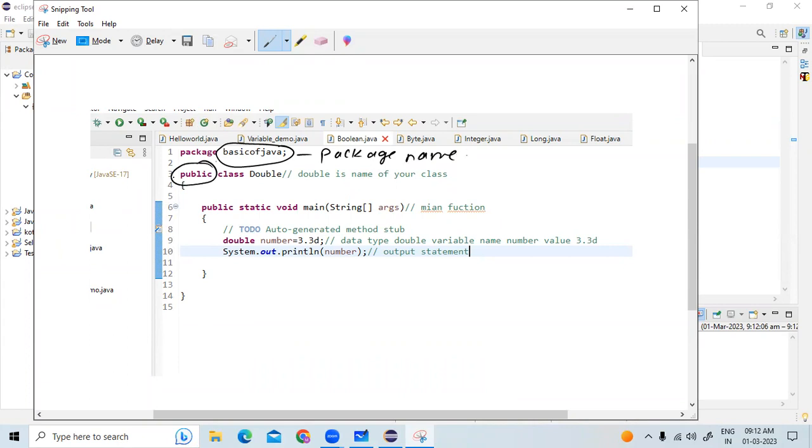This is your access specifier. Sorry, this is a keyword, an inbuilt keyword. This is your class name.